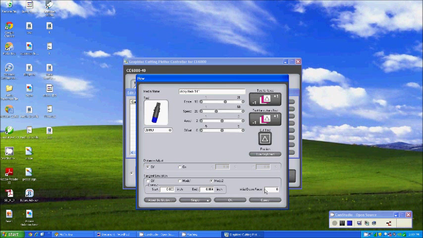And I'm going to increase the initial downforce by 3. So what this relates to, the initial downforce, relates to the actual force here. So rather than the blade just automatically starting with a downforce of 19, I'm telling it to start 3 points higher than that, so a little bit stronger to get that initial push through the material, so that we don't have the beginning part of the circle uncut. That's what that does. So 3 works very well. Once you have that set, just click OK.